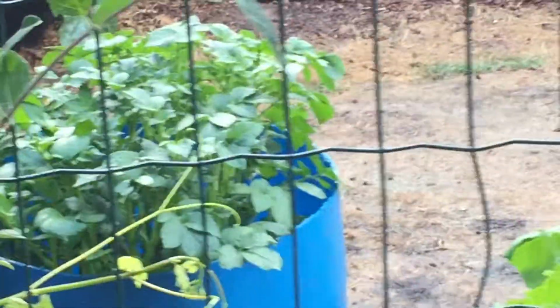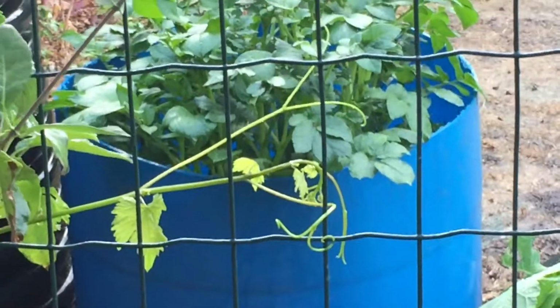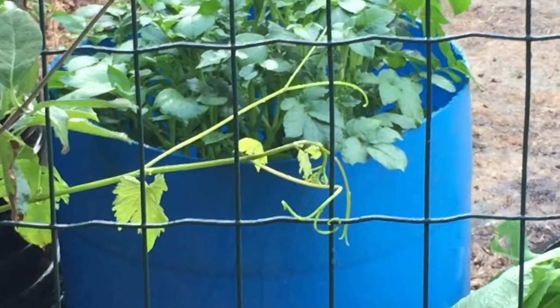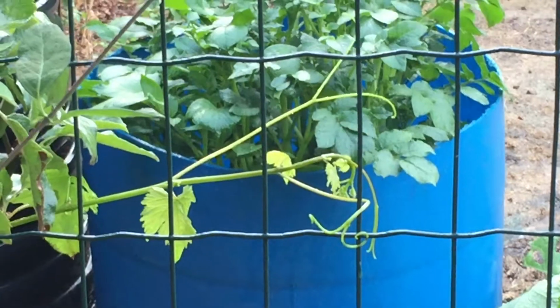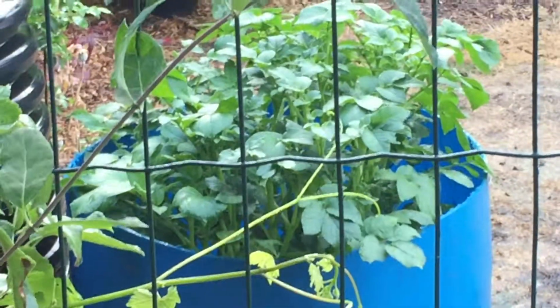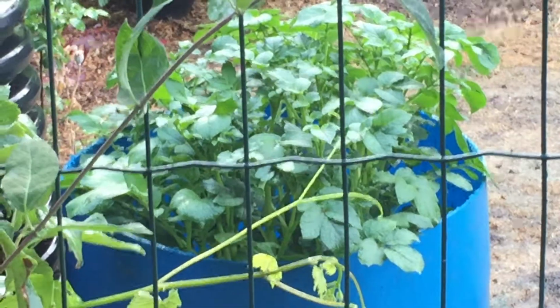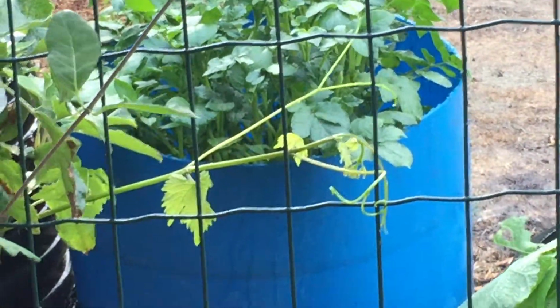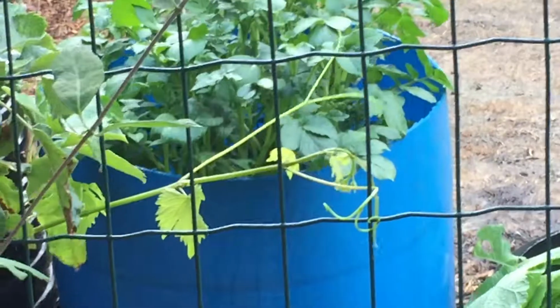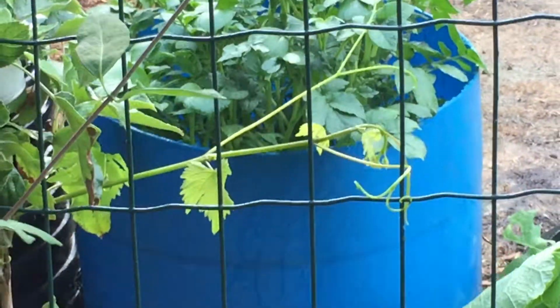The new potatoes that I put in, because I emptied that tub soil all over that bed with the beetroot in it, and I've put new soil in with the potatoes as I was earthing up. So now I've left them in, and with this warm spell we've had, the potatoes have just shot right up there. So we'll see how they go, but they weren't seed potatoes like I said I was going to do next year. They're potatoes that are chitted, and I know I won't get very many off them, but at least there'll be a second crop of potatoes. So I'm not too worried, because it's new soil I've put on there, fresh compost.